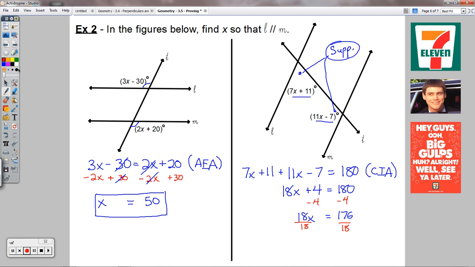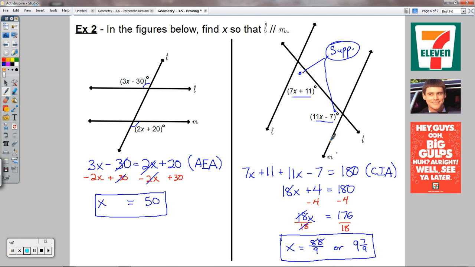Dividing by 18, I can reduce this fraction. 18 doesn't go in a whole number of times here, but I could divide both by 2 at the very least. This means x would equal 88 over 9. Now you're probably not going to say that in the context of the problem. You might, but 88 over 9, or you could say as a mixed number, 9 goes into 88 and 9 whole times with 7 left over. So both of these answers I'd say would be acceptable. Don't round that decimal off unless it tells you to in the problem though. So this would be an exact answer, and so would that.